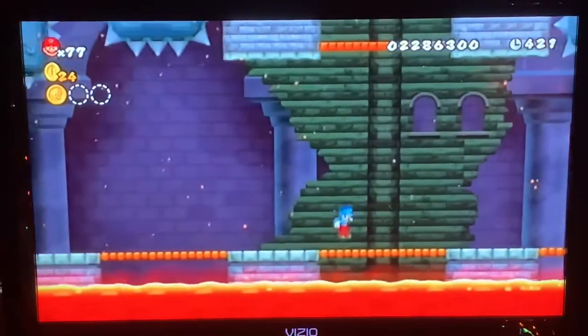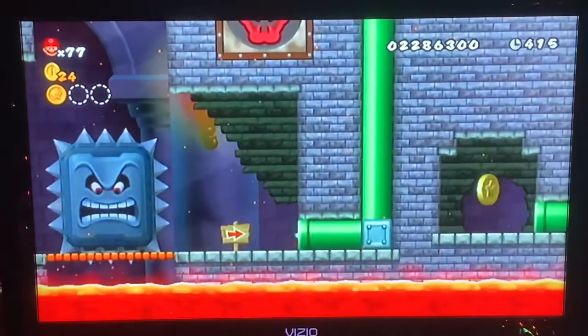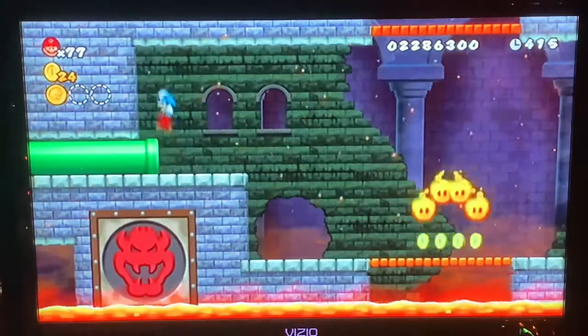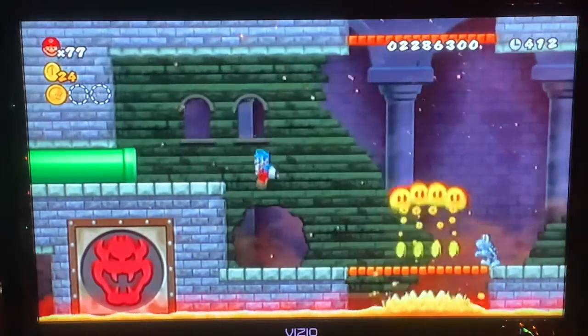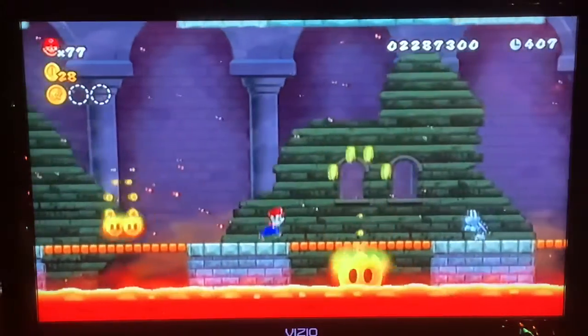How do you get up there? I have no idea. Alright. But anyways, we'll go on that. I don't know how you get that star coin. Okay, we'll have these dry bones. Okay, they cancel each other out.